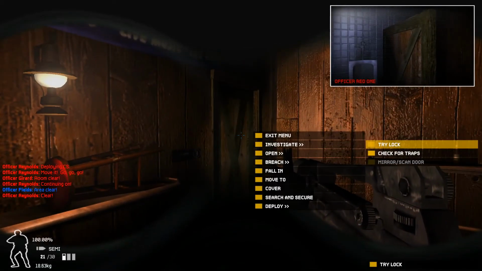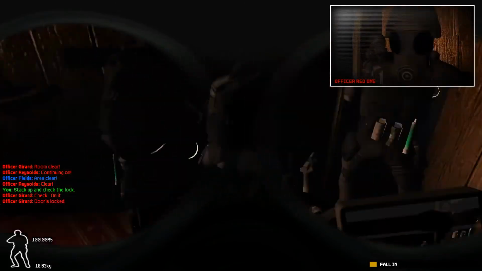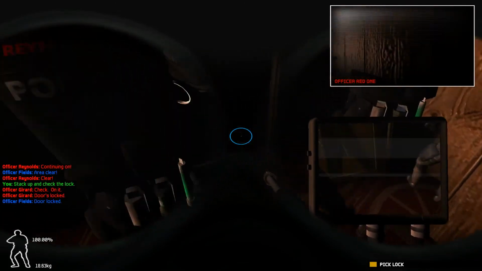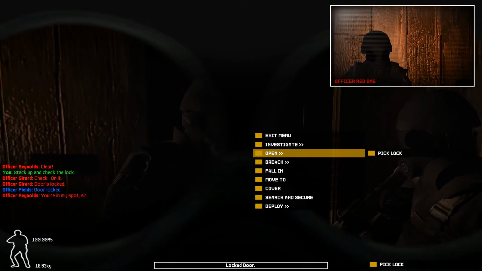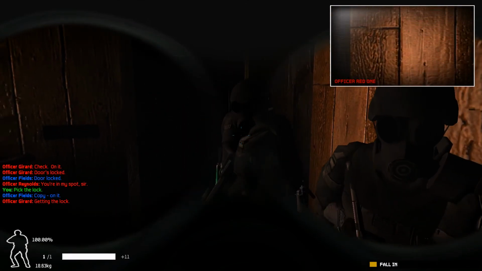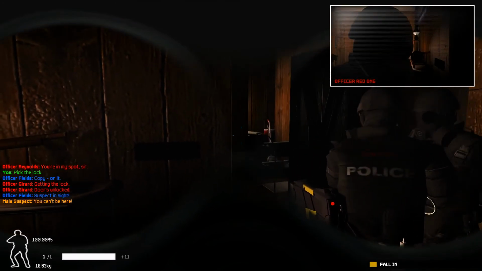Alright, stack up on this one. Stack it up. Copy, boss. Where are you, you little bitch? It's locked, boss. Door is locked. Alright, out of the way, guys. One over there, okay. Open it quietly. Hollywood is on it. You guys aren't even stacking up properly. All done, boss. Bad guy spotted.